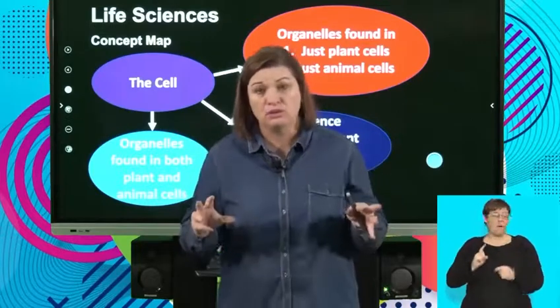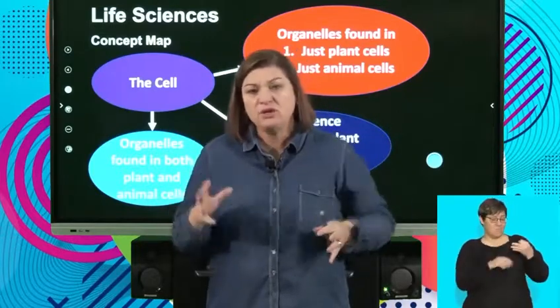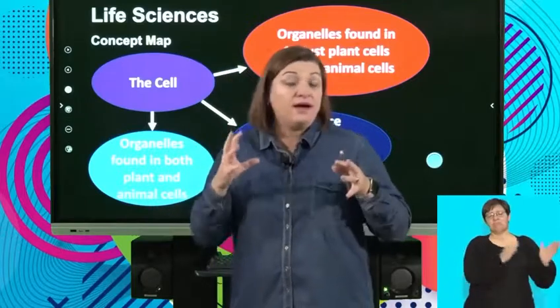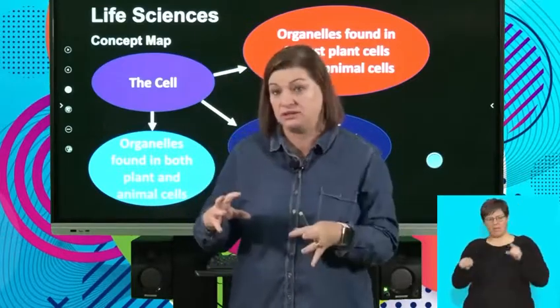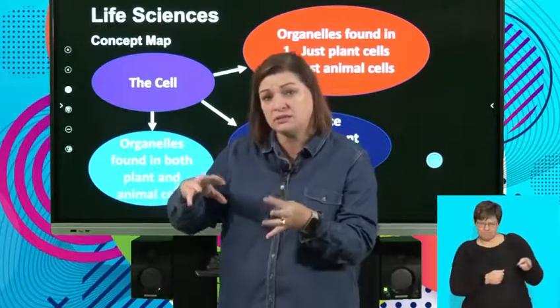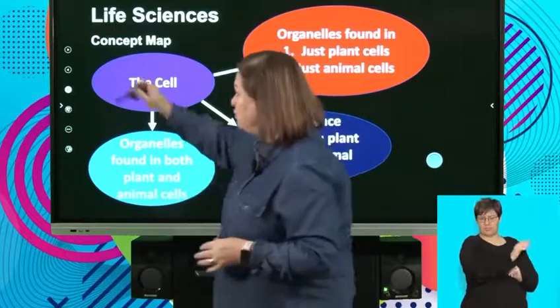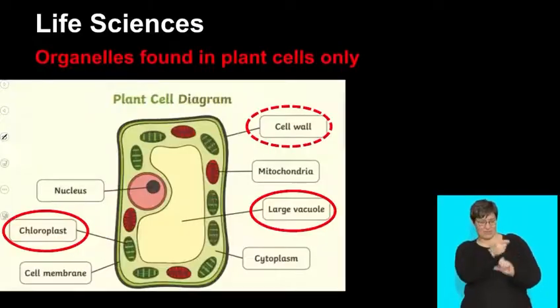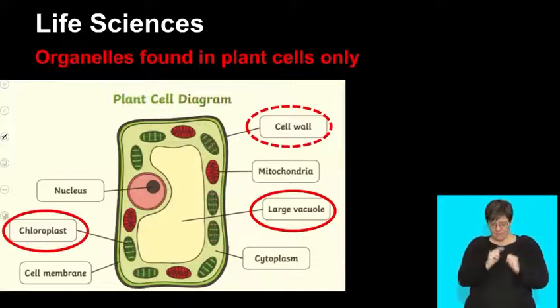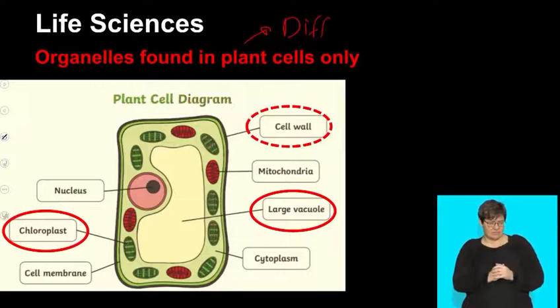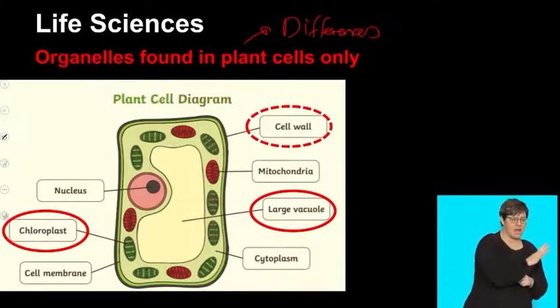So the mitochondria, the endoplasmic reticulum, the ribosomes, and the Golgi body, we're going to find in all cells. Now we're going to start to have a look at how plant and animal cells are different. What do plant cells need to have because of their function? So we're going to look at that concept. If we have a look at this diagram of a plant cell, already in our brain, we're going to start to think of the differences. That's one of the things that you need to look at: what is the difference between a plant and an animal cell.